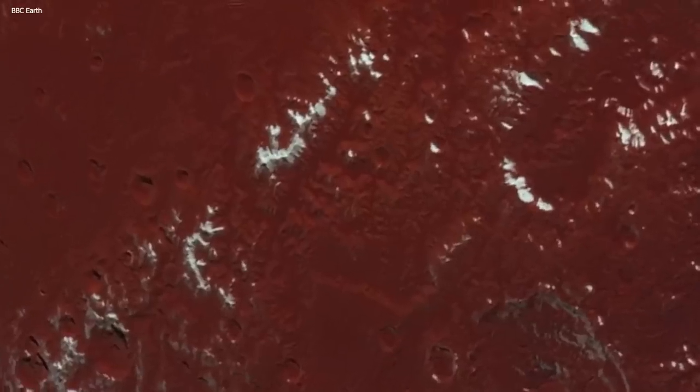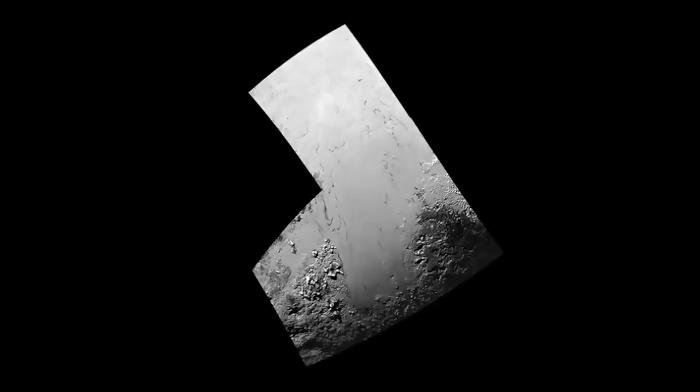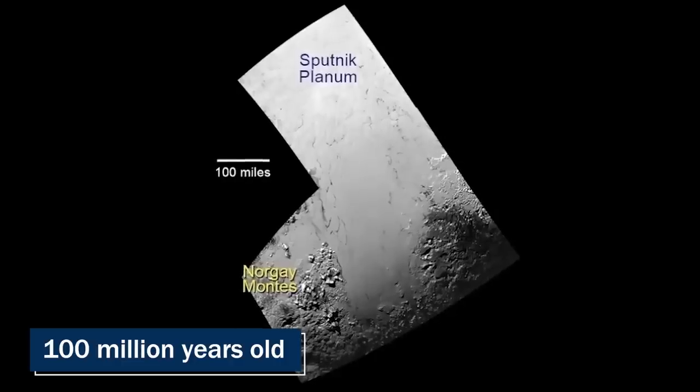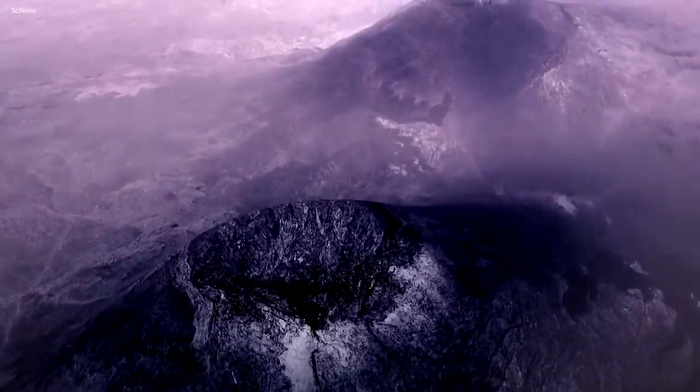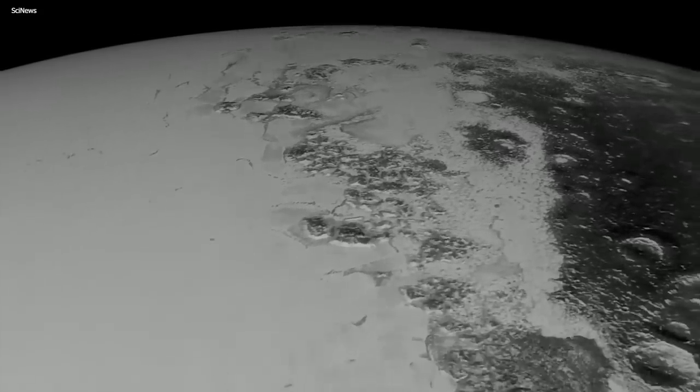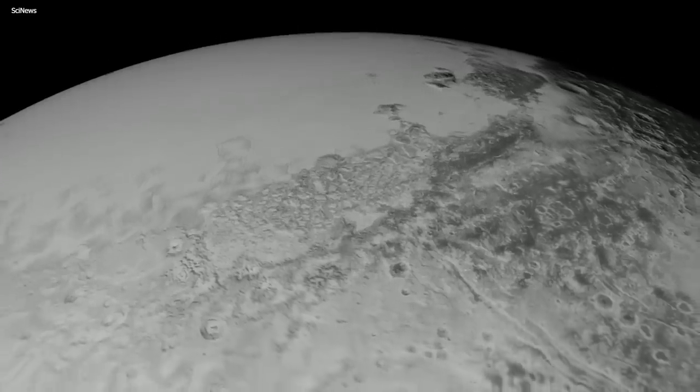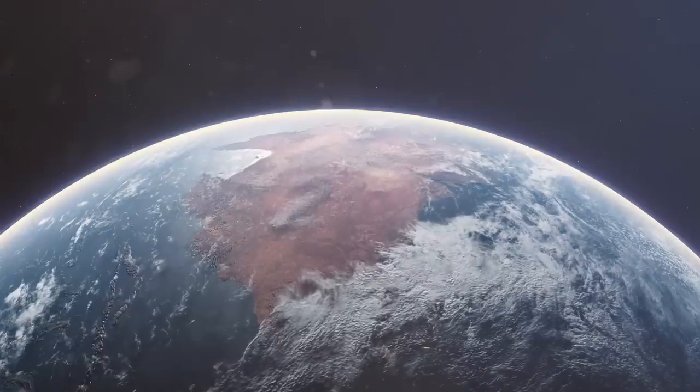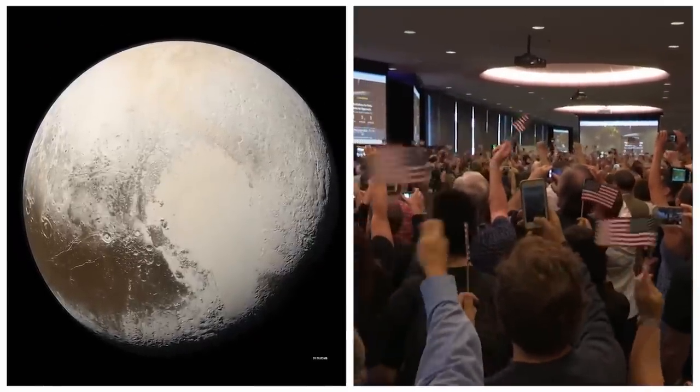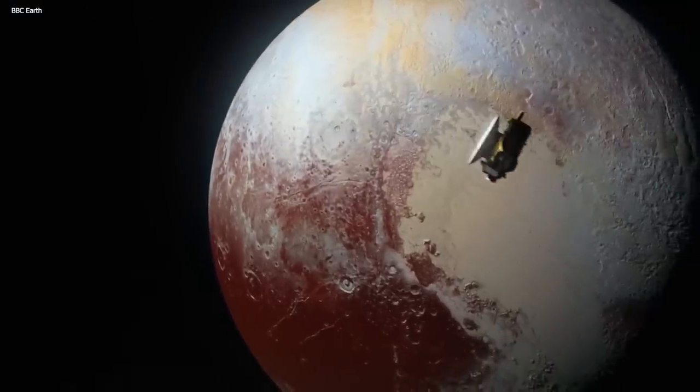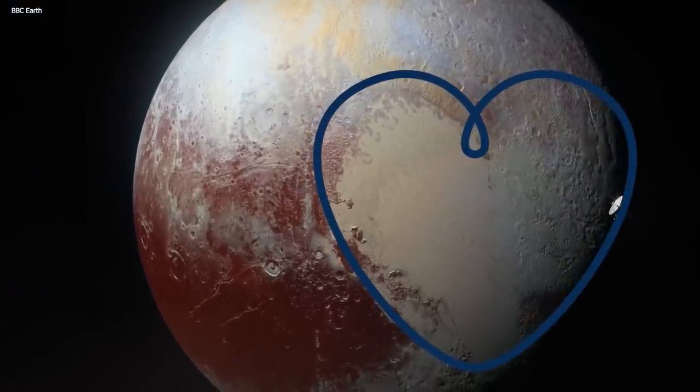Scientists are still trying to solve the mystery of why there are craters in this area, because no causes have been identified for them. The Sputnik Planum is quite young, possibly around 100 million years old, on the geological time scale. However, scientists have suggested that it is yet to attain its permanent shape, as geological processes can continually change it. In addition to this, it is believed that the odd dark stripes that have been seen on Pluto's icy plate's surface are the result of winds blowing across the planet. These stripes and patterns can also be seen on Earth's surface. People from all around the world have been fascinated by Pluto's heart-shaped region, and it is fascinating to think that Pluto, even with its icy temperatures, has a heart much like the rest of us.